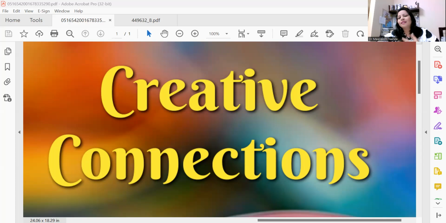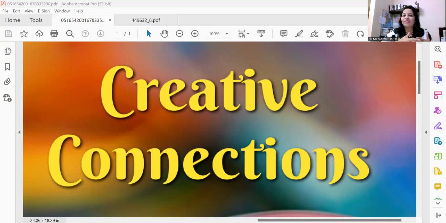So my dear educators, there are so many benefits to using art integration in the classroom. Not only does it make teaching and learning more engaging and fun for the students, but it also helps to develop their critical thinking and problem solving skills. By connecting art and science, students are able to make meaningful connections between different subjects, which helps to deepen their understanding and they retain the material better.